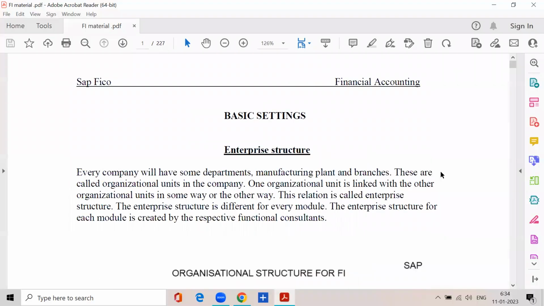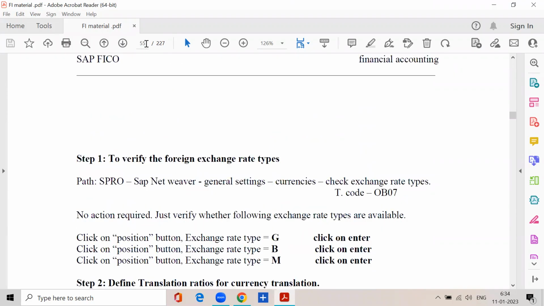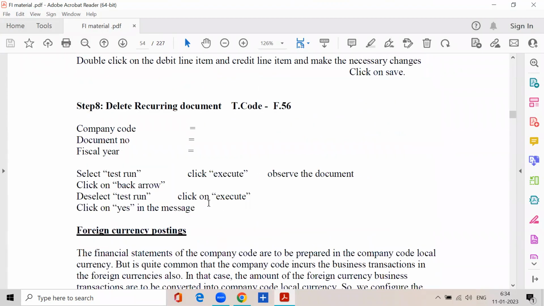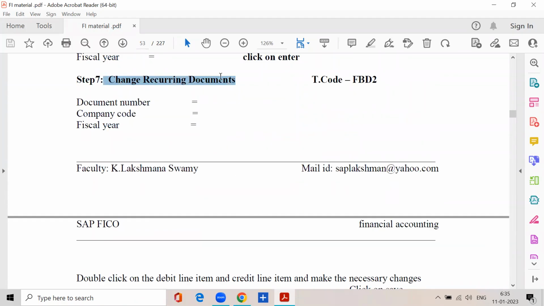So we were in the recurring documents. Just now, in the previous class, we have seen up to change recurring documents.